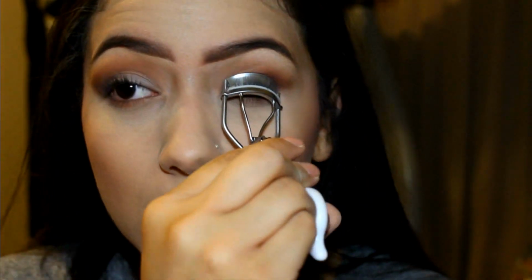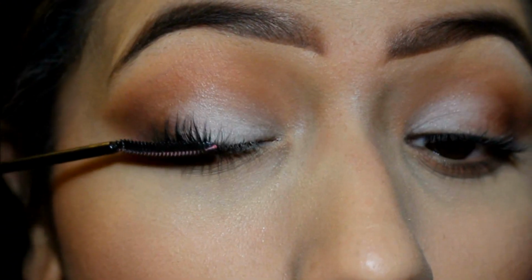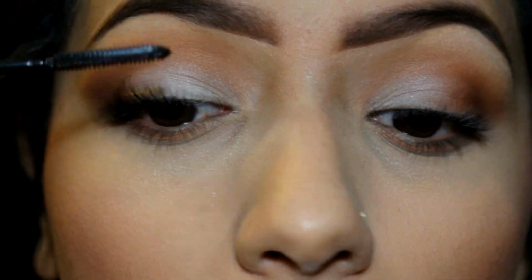And next I'm curling my lashes and I'm going to apply my mascara. And, oh, actually, before I apply my mascara, sorry, I go in with a color that I used before, and I'm about to show it. I guess I didn't show it, never mind. I'm using the white shade that I used earlier, and I'm just reinforcing that on my eyelid, just to kind of open up my eye, because I have super hooded eyelids, and this is just going to make sure that color pops. Color Pop, like the brand. Anyways, I blended everything in with a MAC 217 brush, by the way, which I didn't show.